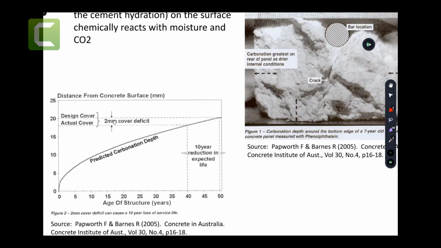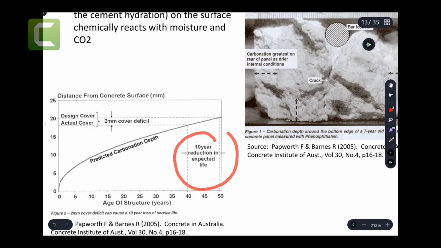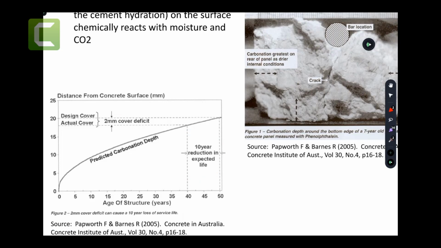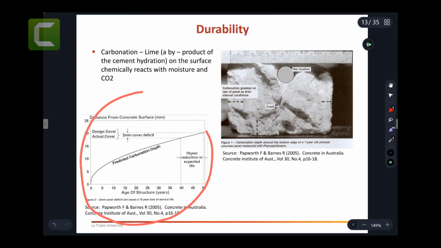Sorry, 23 millimeters. So I was saying ideally you needed 25, but he ended up using 23 millimeters. So he missed 2 millimeters. That means the age of the structure is compromised or reduced by about 10 years. So 2 millimeters would cost a 10 year reduction in expected life. Now this is published by textbooks and it's well known in the industry.